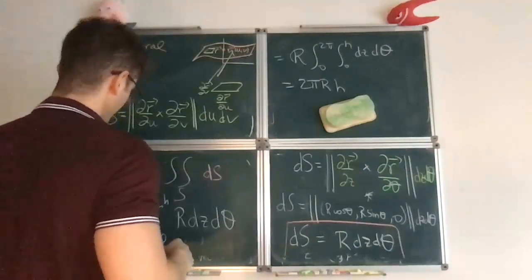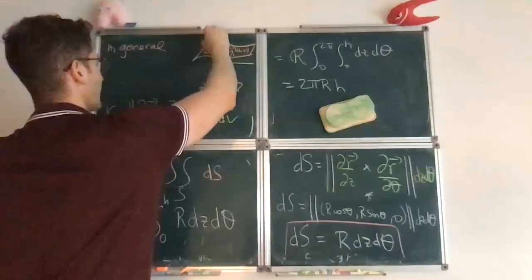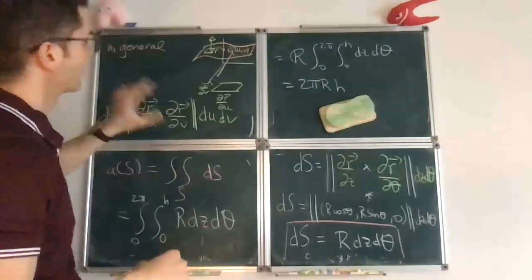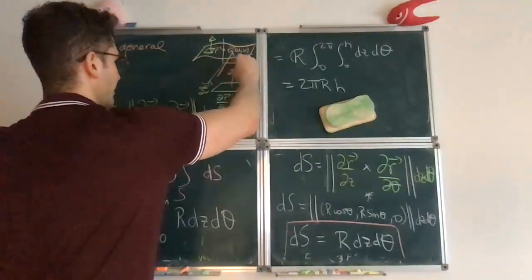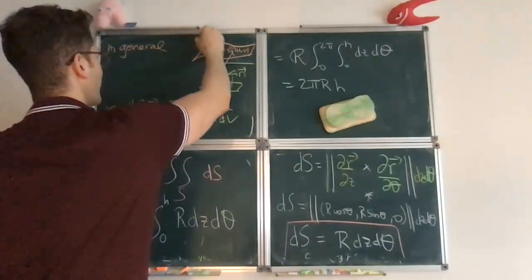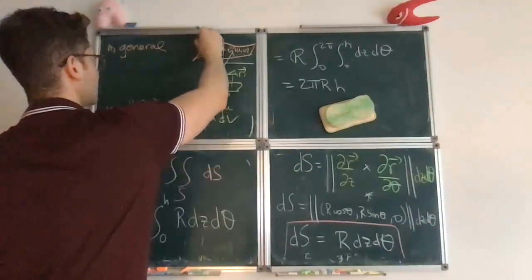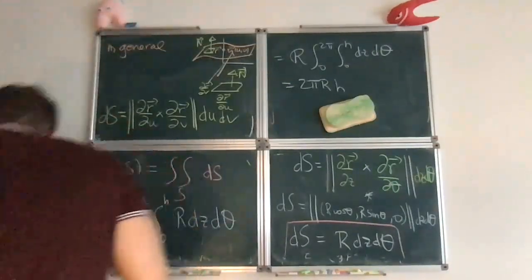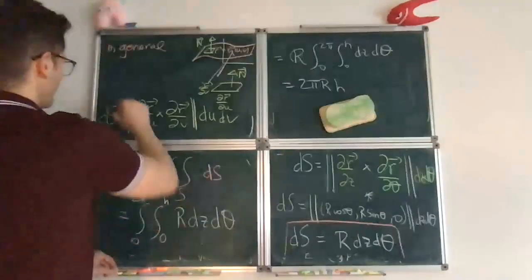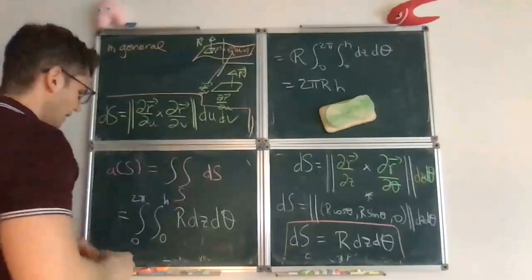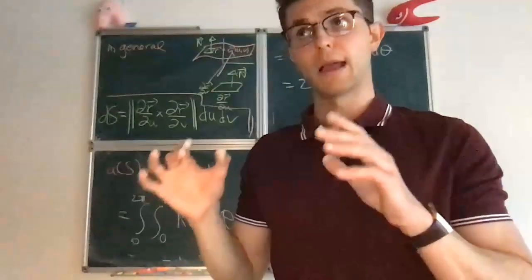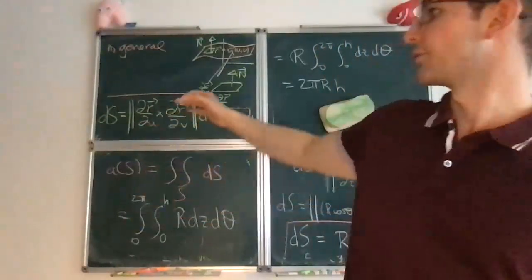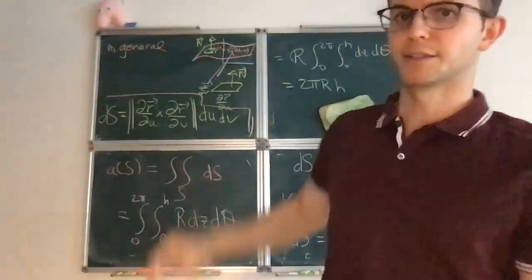And notice that this is, by the way, something that we will use later also. Remember that with the cross product, if you don't take the norm, but you just take the cross product, you get a vector that's perpendicular to the surface. And so this will be another way to get the normal vector. It's just that we have to rescale it so that it becomes a unit vector. But that's not entirely important right now. The important thing to remember from this video is this formula. So next video, I'll start applying Stokes' theorem to compute work, and in order to use Stokes' theorem, we'll have to do integrals, which require first making this parametrization of the surface.